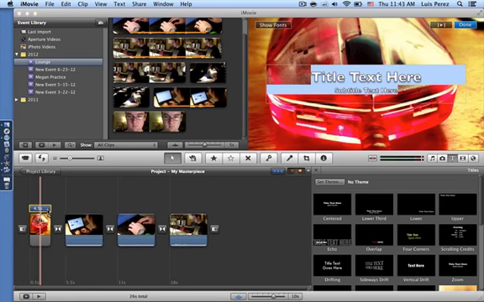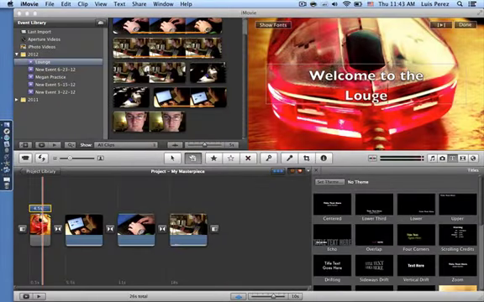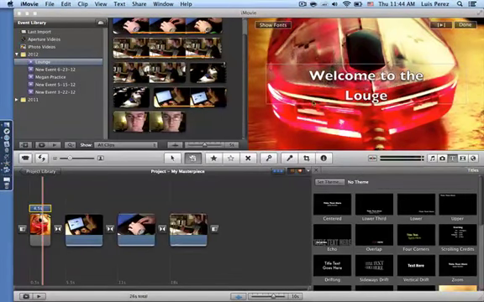I can see the length of the title. And it appears right above the video clip, or in this case an image clip. And just like any other clip, I can adjust the length of that title. But right now we're just going to leave it set to the default there. I'm going to adjust the text. So right now I have some placeholder text, and I can make that whatever text I want. I can also click on show fonts, and then I can adjust different font characteristics. But right now I'm just going to leave it set to the defaults here.